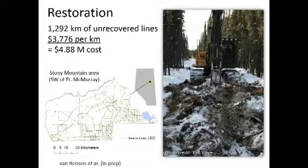One of those is restoration or reclamation. So there has to be some way of recovering these seismic lines. I have a student, Cassidy Van Rensen, who is working on identifying patterns of recovery, of restoration of seismic lines, and approaches for reclamating those. So the image on the right here is an example of silvicultural techniques of basically increasing microsites, mounding the soil, reducing compaction. This is typically used in the forest industry, but we're trying to find ways to increase establishment and growth of trees on many of these seismic lines that are not recovering. Her study area represents a small area of the oil sands in the in situ region and is southwest of Fort McMurray in the Stony Mountain area.